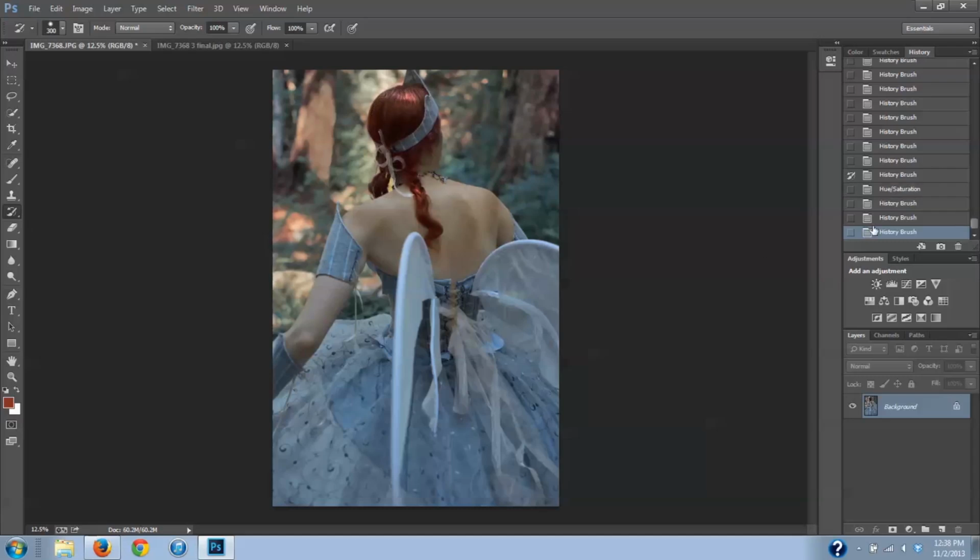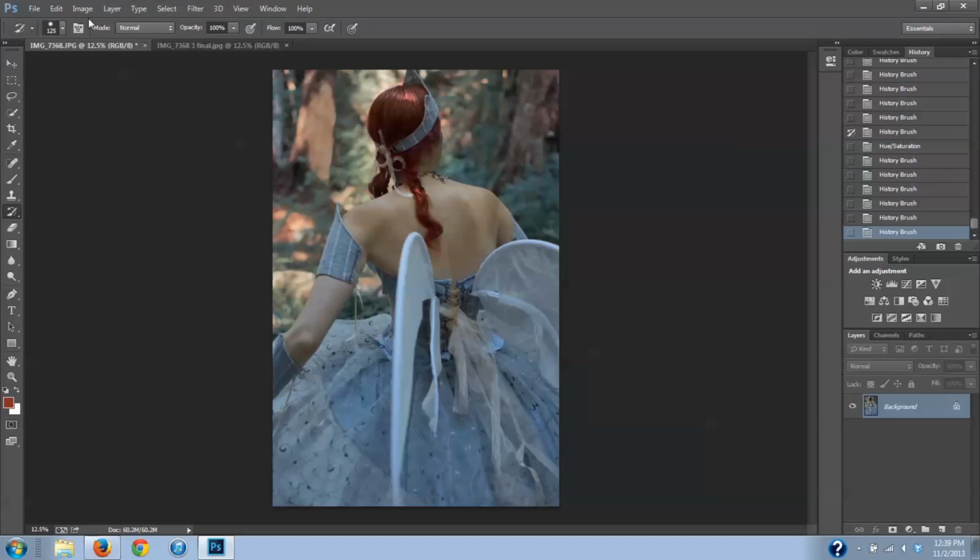Oh, got a little bit too much right there. So again, it's mostly just affecting the skin and hair color, and very, very subtly. So you might not even see the shifts. Ooh, too much right there. So there we are.